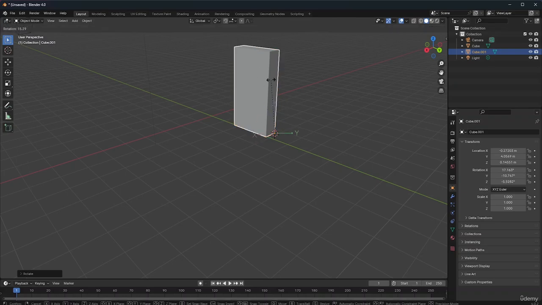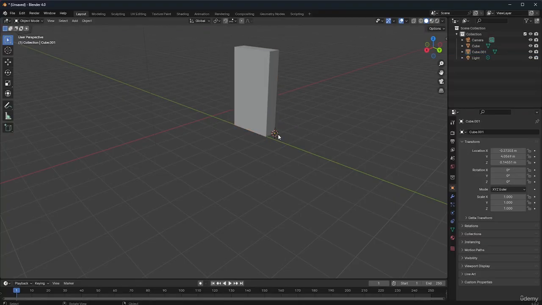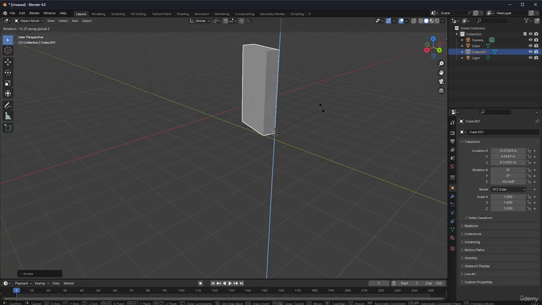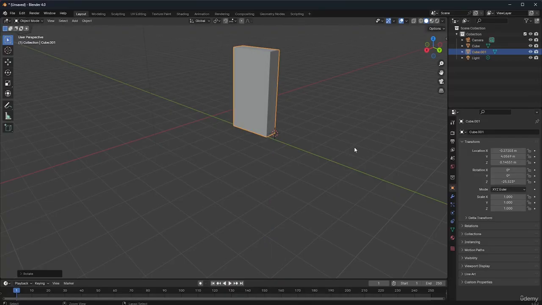Let's come here, and I will just select all before that. Let's go back. Once you are over here, you have your cursor over here as well. Once you are done, make sure that you turn off your origins from here. Once you have turned it off, if you want to give this a door-like rotation, come here and click on R and then Z, and over here you can see you are giving a rotation from the Z axis. So you can basically use it from here. Now let's say, Control Z again.